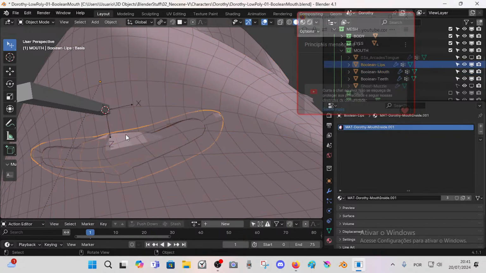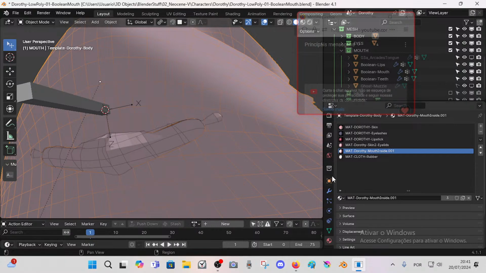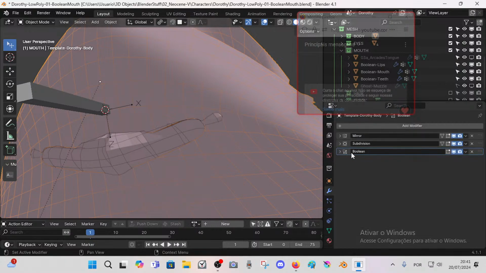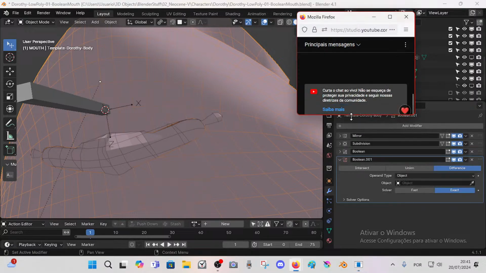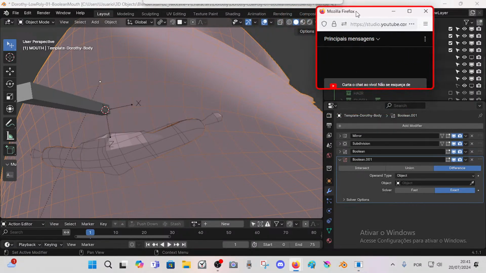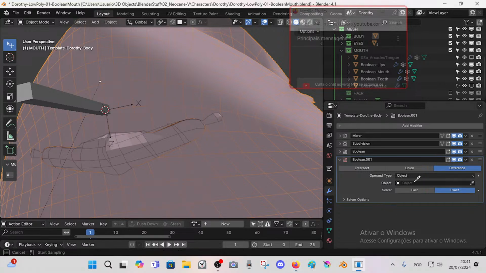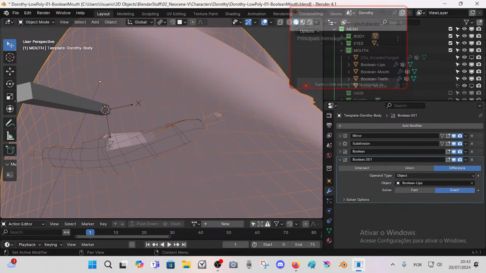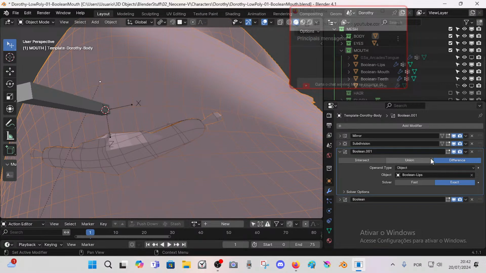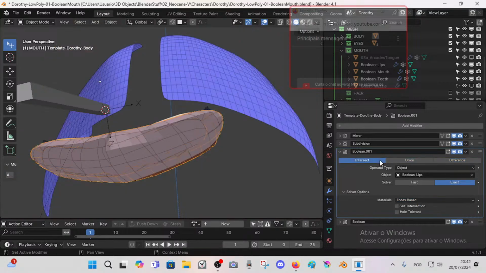I want the lips to have a boolean with that. So again, we get another boolean, but in this case, target boolean lips, and we want, let's put it first, it will join, and we want, oh, here we go, okay, union.